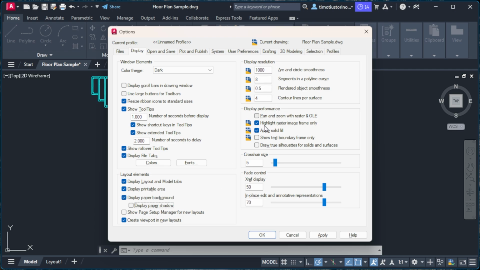This is a smart move because the computer spends a lot of time trying to make every curved line look perfectly soft and round on your monitor. By turning off these heavy visual decorations, you give the program a break, allowing it to flash your shapes onto the screen instantly. It ensures your machine focuses all its strength on speed instead of high-level decoration.